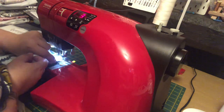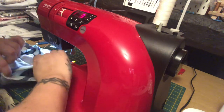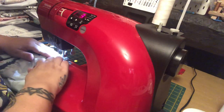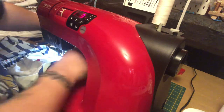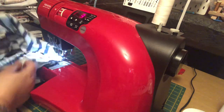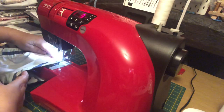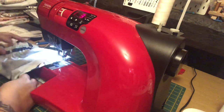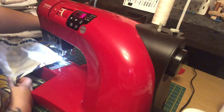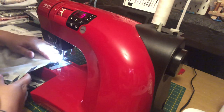There's so much to do, but you need to have a nice tidy sewing area, and I'm really rubbish at maintaining that, because I make it all nice and I get really proud of it. I'm like, oh, look how nice and tidy this is, I can see everything, everything's really accessible. And then give it not even a week, a matter of days of decent sewing time, and that's it, I'm done.